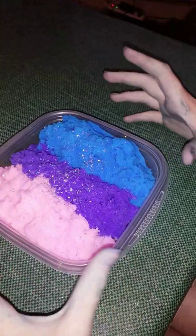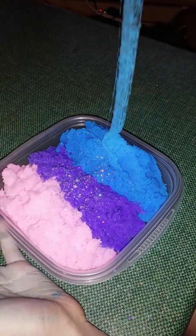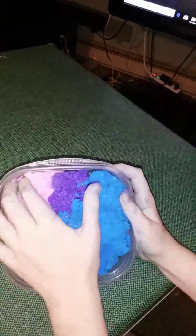Okay. Ready? So I made this slime. It's a cloud slime. And I'm gonna mix it up. Whoa. Guess in the comments what color it's gonna make. But don't cheat.